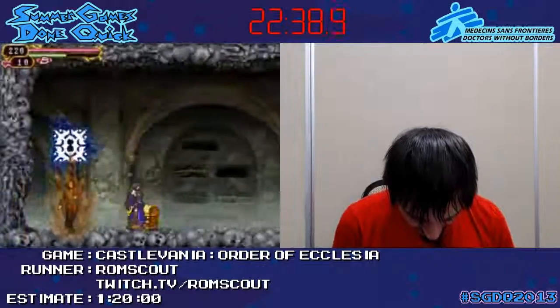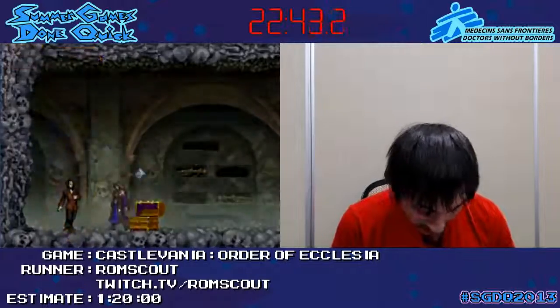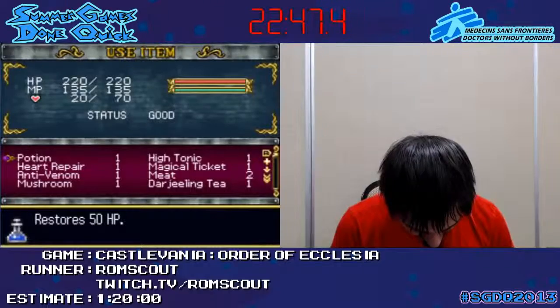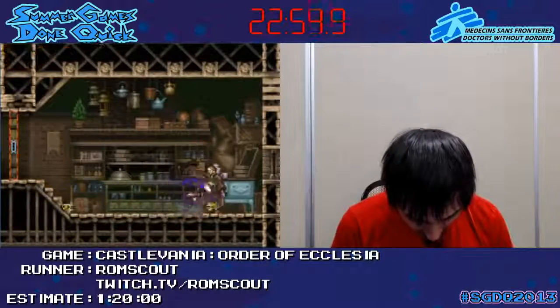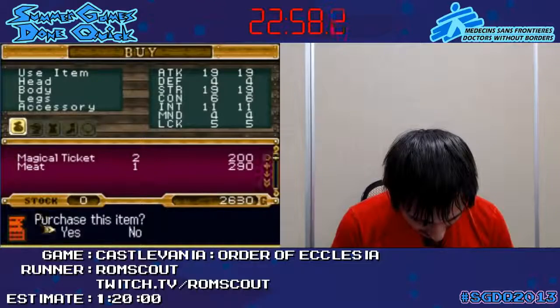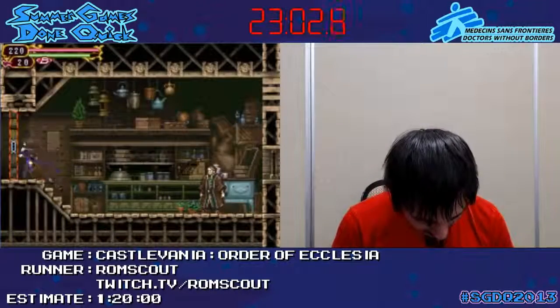Alright, now this is the best power-up in any game, Ordinary Rock. Apparently, if you just have an ordinary rock in your hand, you can double jump. Don't try this at home, though. Alright, so I should try that. As I mentioned before, I got 0 magical tickets from chests, which is just ridiculous. So I get to buy a couple here just to, you know, salvage any time.